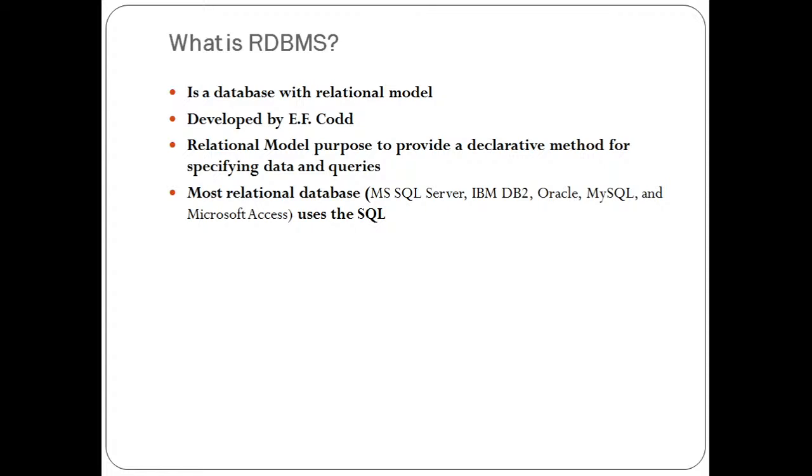What is RDBMS? RDBMS means relational database management system. Here in RDBMS, the DBMS requires some relational model, that is generated by Codd. Sometimes you may study Codd's rules in your syllabus as well. Different database management software are there, as we know: MS SQL, IBM DB2, Oracle, MySQL, different versions of SQL.